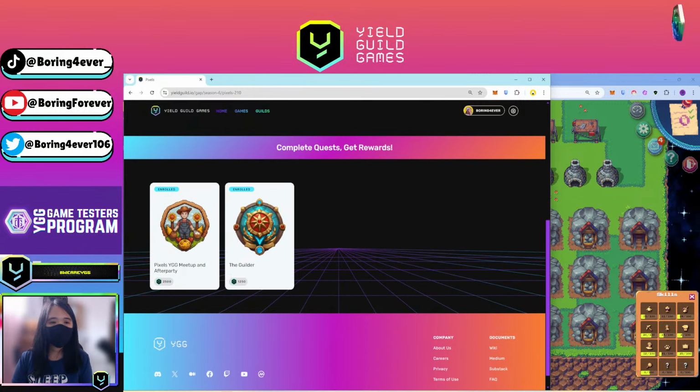So if you're one of the members that joined the Pixels YGG meetup after party, you can get this one. So you can have 2,500 YGG points if you're a guilder. It's not limited only to YGG, but any guild here on Pixels. So buy a Patricia shards and pledge to the guild that you buy the shards, just like me, Restless guild. So I pledged the shards that I have. So that's it to be eligible for the guilder.